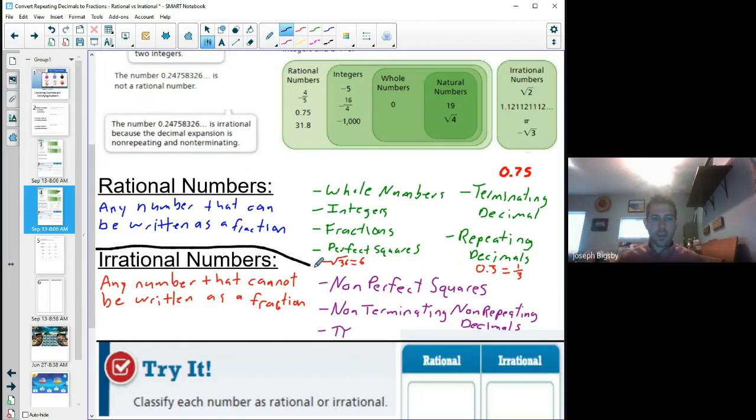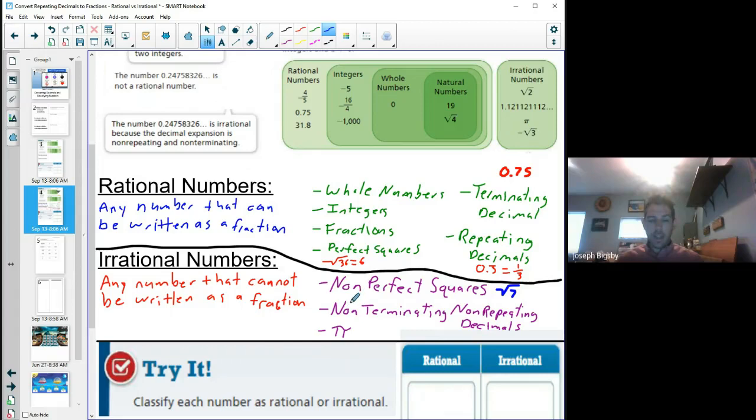Let's go ahead and separate these examples from our irrational numbers. Now, irrational numbers are any numbers that cannot be written as a fraction. This includes those non-perfect squares. Remember, a non-perfect square is a number that's not a whole number, like maybe the square root of 7. If you type that in your calculator, you'll get some crazy answer like 2.8545, a bunch of numbers that go on forever and have no pattern or do not repeat. So non-perfect squares are irrational.